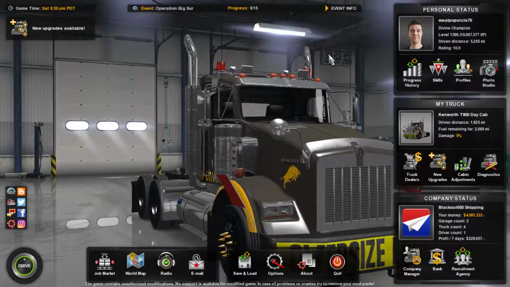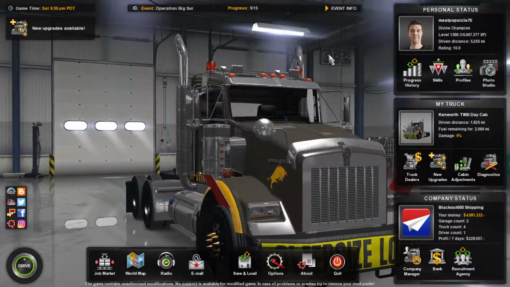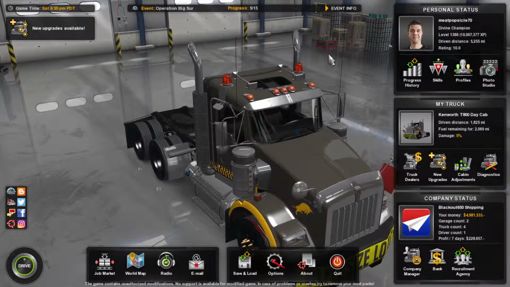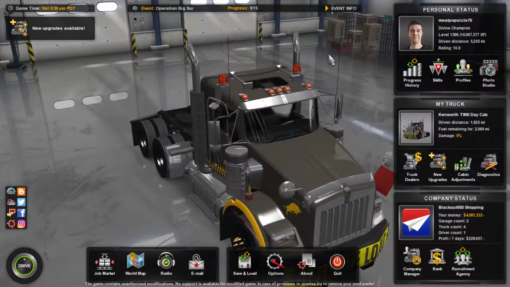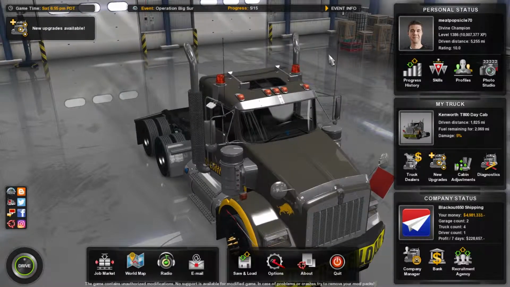Great mod. Love the truck. I don't like that you can only have the 650 or something, somewhere in the 600 horsepower engine with 2,500 foot-pounds of torque, I believe. It might actually be less than that. I really wish there were more powerful engines, but I think it's supposed to be really realistic, because of environmental regulations and all that fun shit, isn't it?